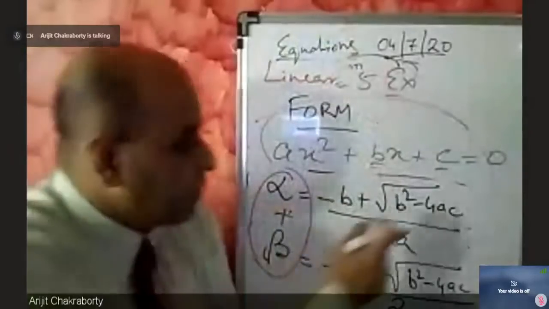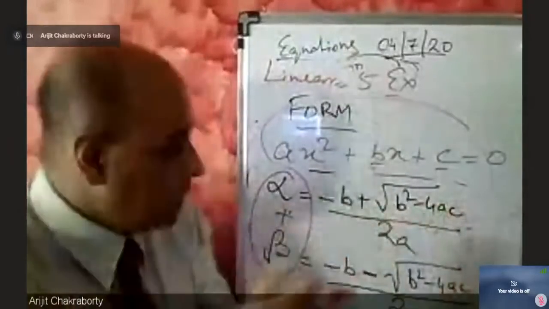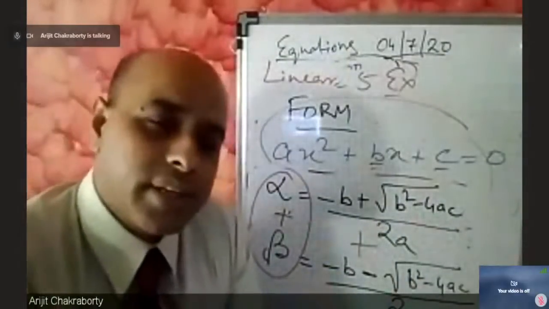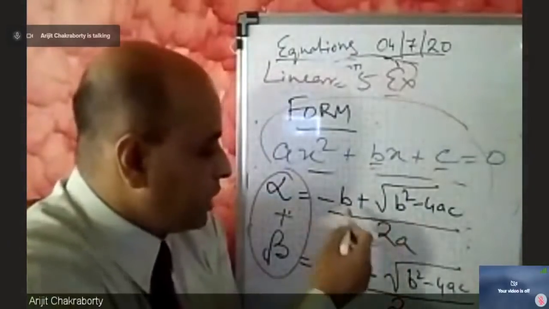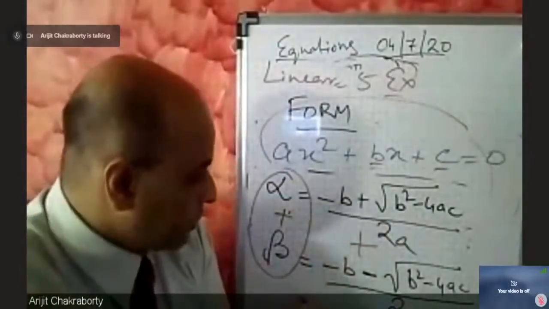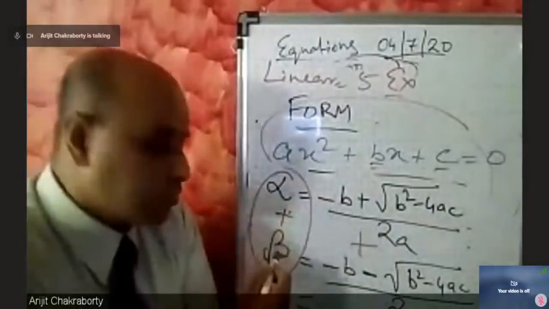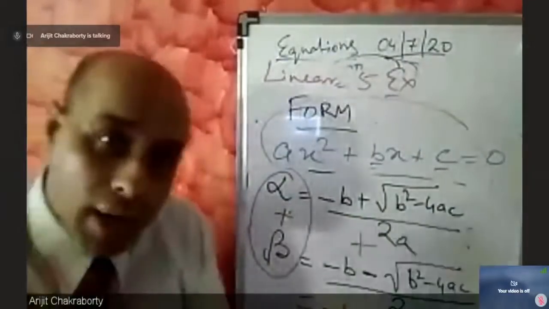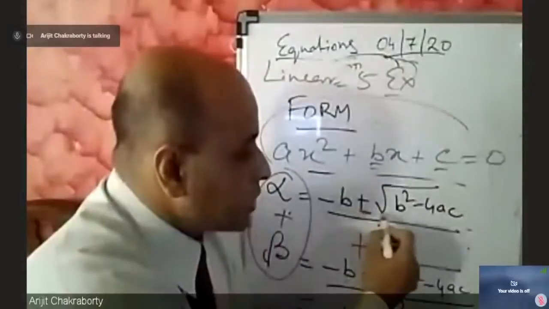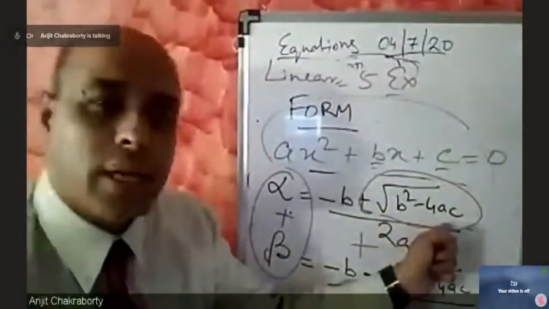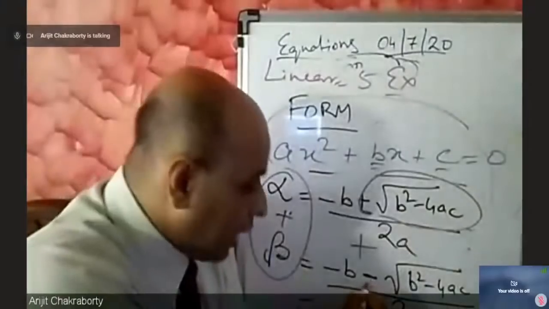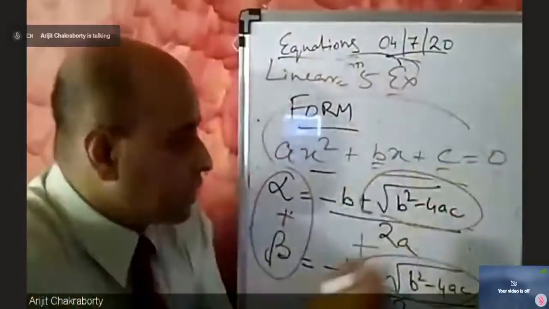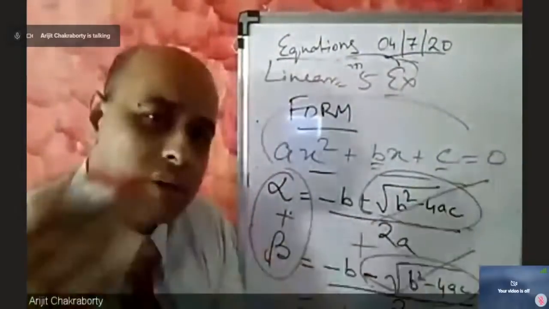we add up. The right hand side also will be added. So this plus this, what do we get? You can easily see, dear friends, that the minus b and minus b will remain. So in the numerator, on the left hand side we have alpha plus beta. On the right hand side we will get minus b, but this expression plus square root of b square minus 4ac and here minus square root of b square minus 4ac. These two will be cancelled. Gone.